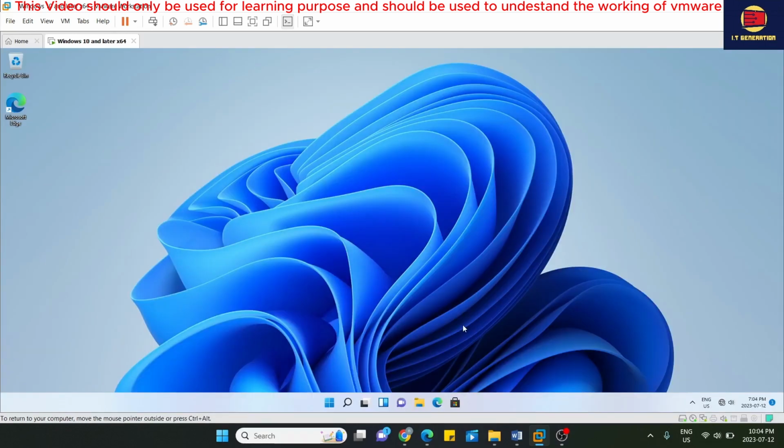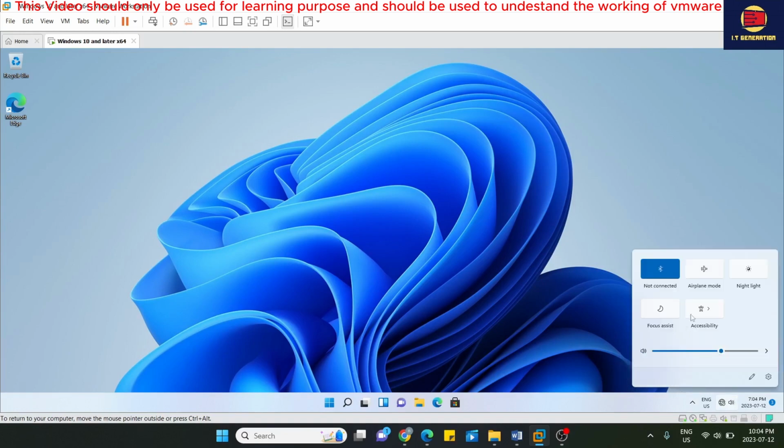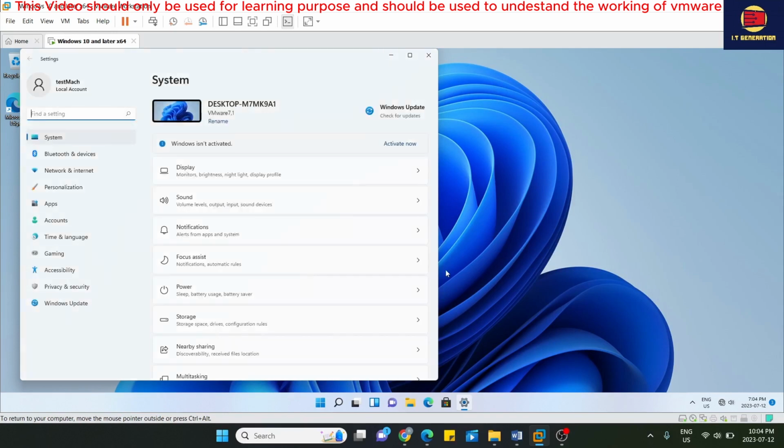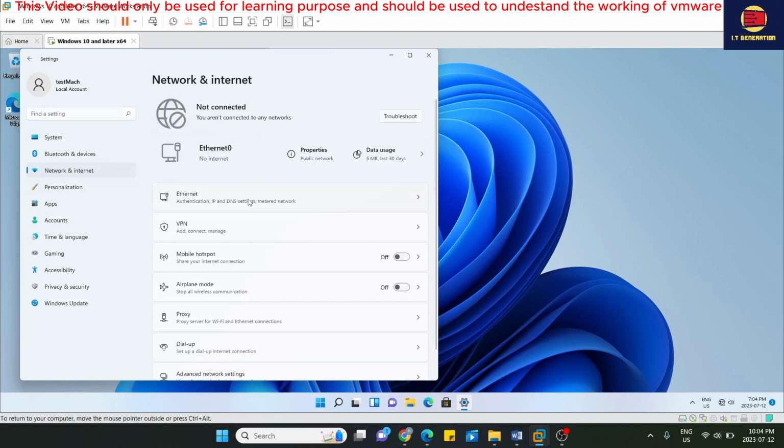Hi guys, welcome back. So this is a new machine that we need to do some modification on. First thing I'm going to do is check the network settings. I have to use a certain type of IP on this machine, and a subnet mask as well. Then we're going to change the host name and do some other things. I have already installed the network tools.